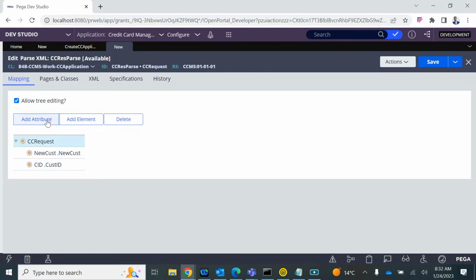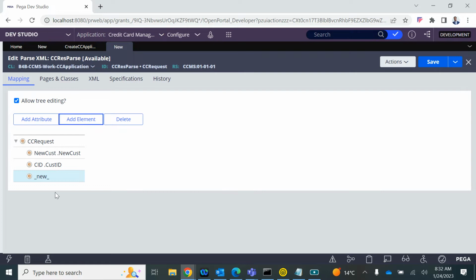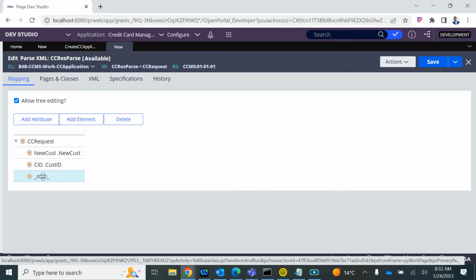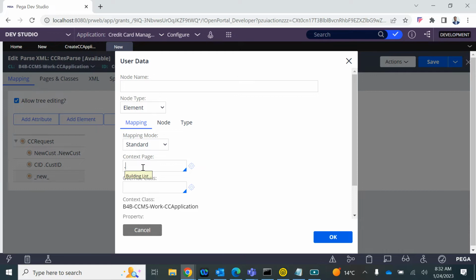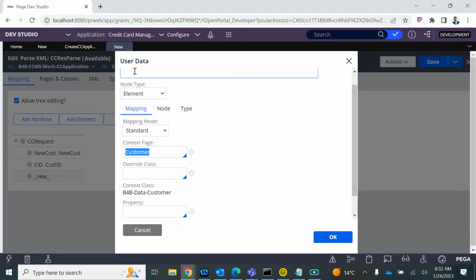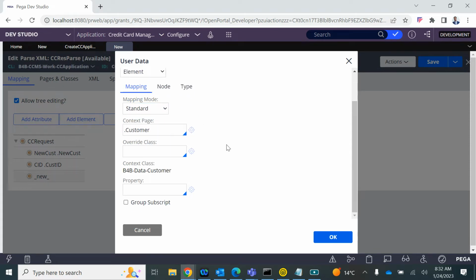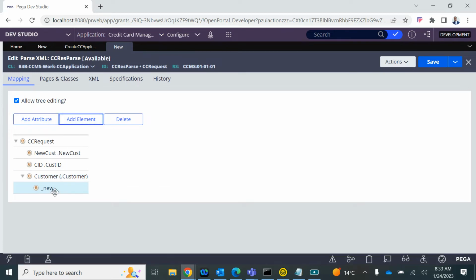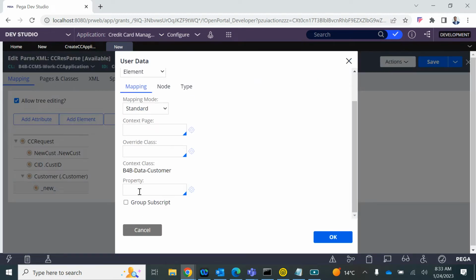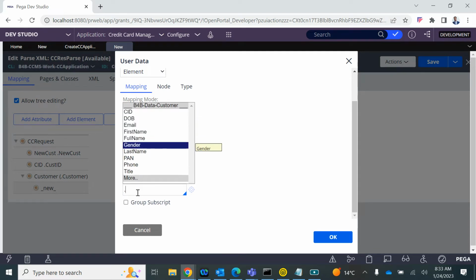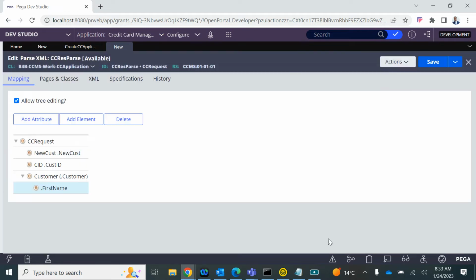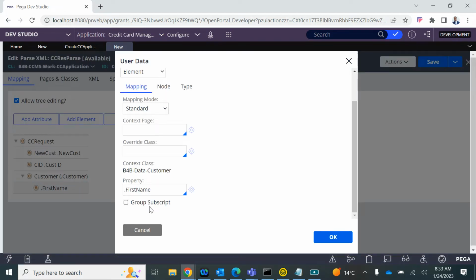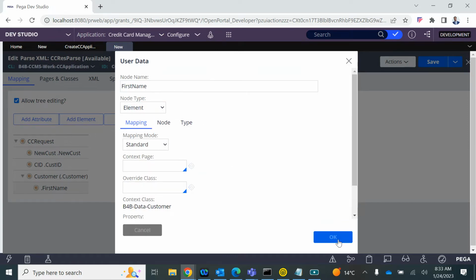Then add one more element, and this is where we are going to get the customer's first name, last name, and all those stuff. Okay, so you should ideally have a page created here. It's a page, customer page, and it's customer data. It's XML, right? So we will format it that way, submit it. So it's going to act as a page. Under this page, add element, and that is going to be first name. You need to provide that node label as well, first name.